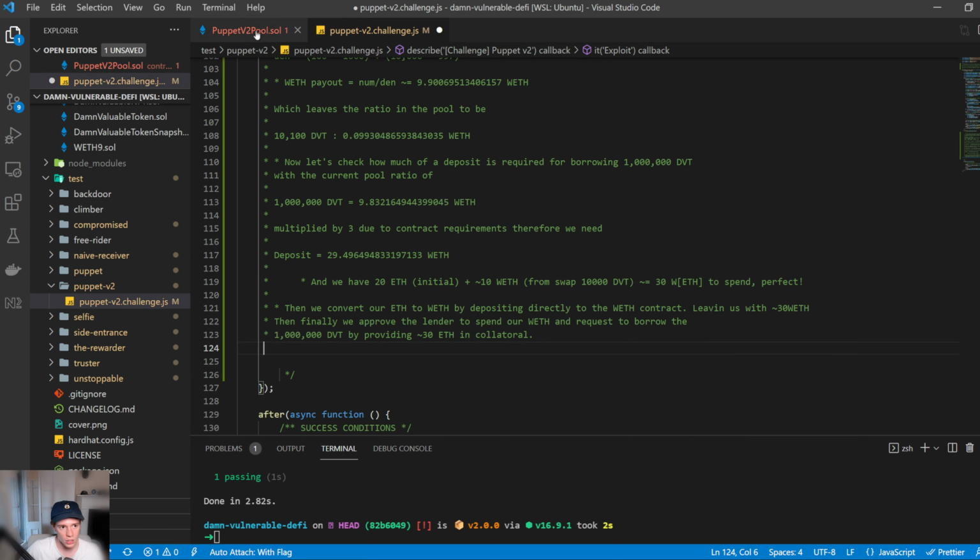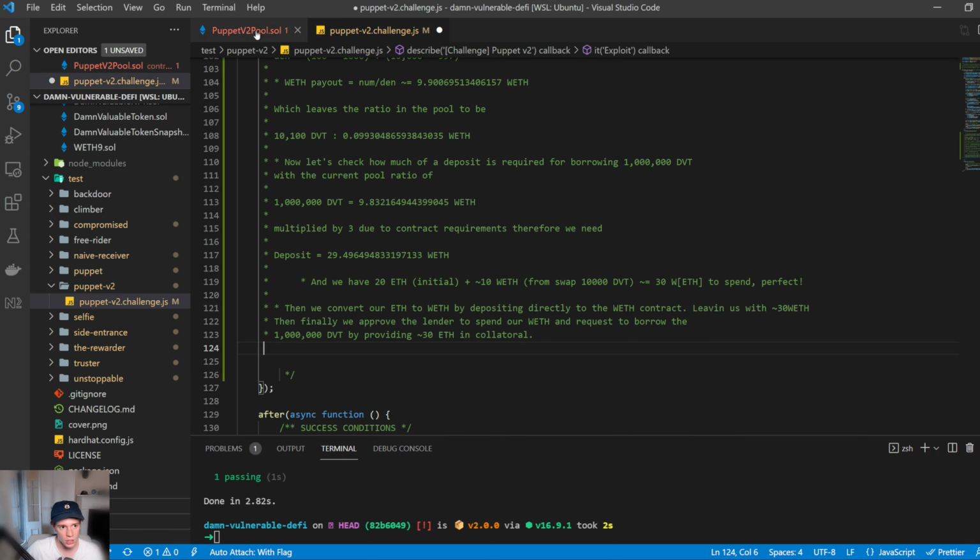The next thing that we need to do is approve a DVT token transfer. So we're going to approve the attack router. Now within Uniswap v2, there's a router rather than you interacting with the contract directly. The reason is that it can find different contract addresses. Say you wanted to swap DVT for some other token, say DAI, for example, it would swap the DVT for WETH and then WETH for DAI, and then that would come back to you, and you only have to do one contract interaction. So the router is basically the one that handles and routes you to all the different destinations. So firstly, we need to approve the router.